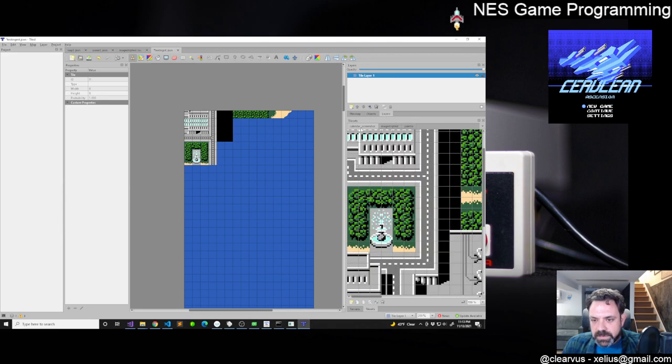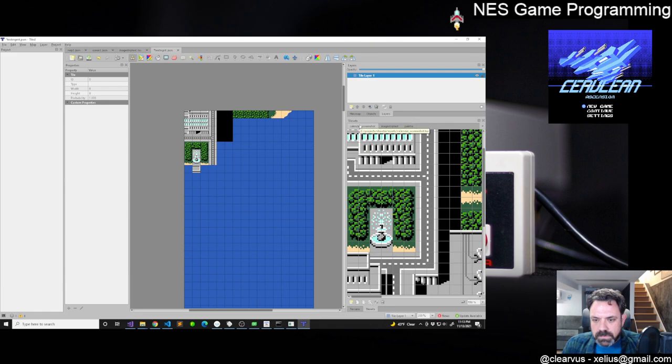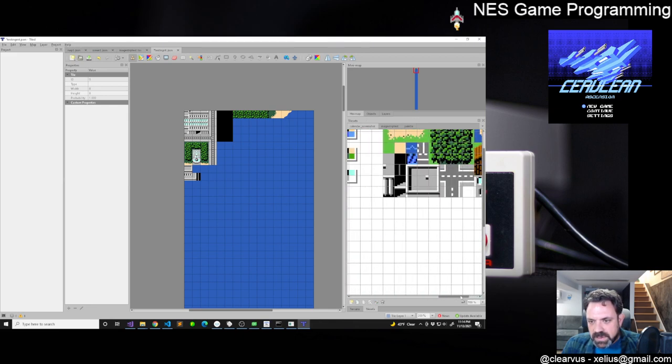So the top of the building is that stuff there. That doesn't look... Oh, that's the edge. That would be that. And then that's this. What else do we have? We have a little piece with some road in it. Where is that piece? That's this here. Is that it? Or is there a bug? Do we have that somewhere else? Oh, we have it somewhere else here too. So, okay.